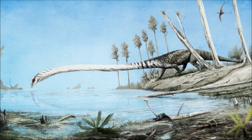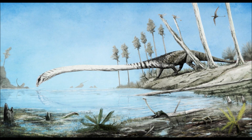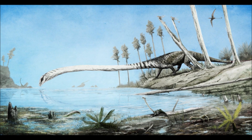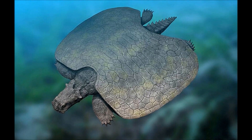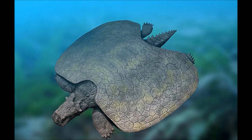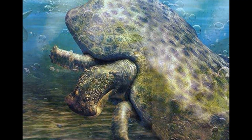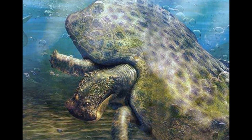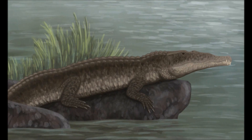Above the waves near the shore, the long-necked Tanystropheus rests on the rock, ready to dip its head into the water to grab passing fish. Nearby, seagrass grows — the favorite food of yet another species of Placodont, and possibly the strangest of them all. One meter long and almost as wide is Henodus, its massive shell giving it unmatched protection while making it resemble turtles most of all. Unlike its relatives, Henodus is chiefly herbivorous, using its wide, flat beak to cut up seagrass or scrape algae off rocks. It lives not just in the oceans, but in brackish water, and even swims upriver to find food — though it must be wary of early Pliosaurs, some of which have the jaw strength to crack open even Henodus's impressive shell.